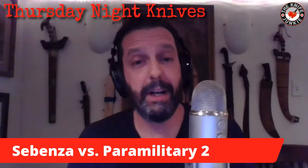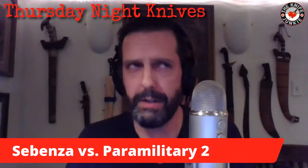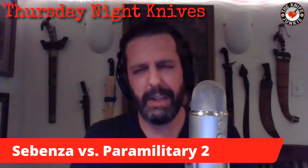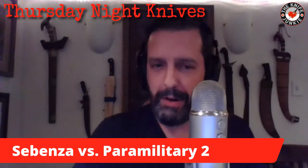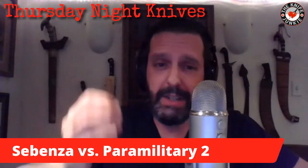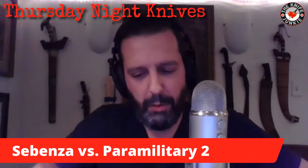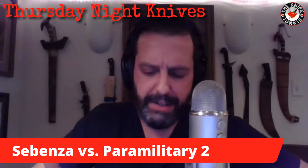The Paramilitary 2 is called the 2 because it's gone through two iterations. The first one, I believe, was, I don't remember if it was a back lock or not, but the compression lock was designed for and originally on this knife. I can't remember which iteration. So that is an innovation there.